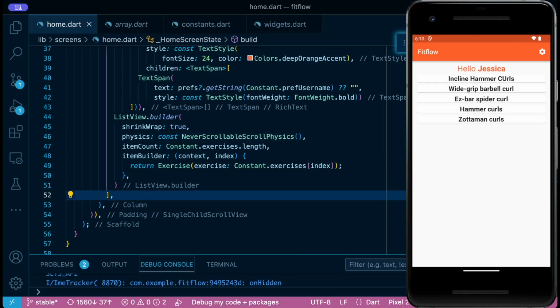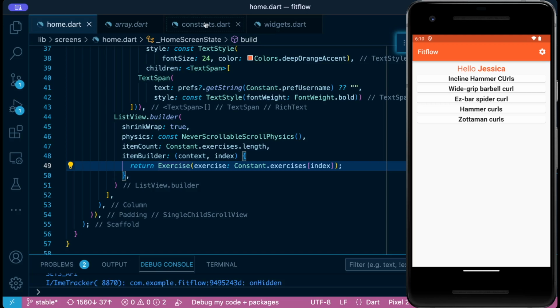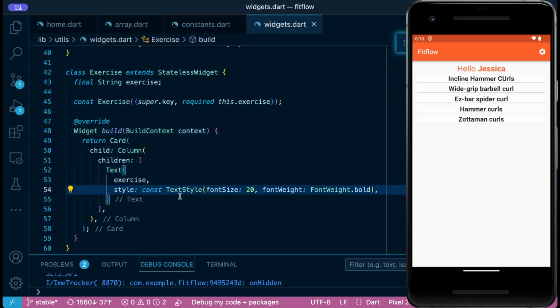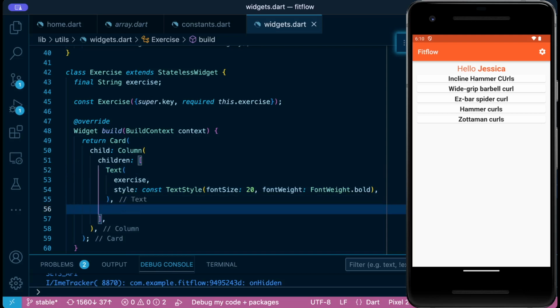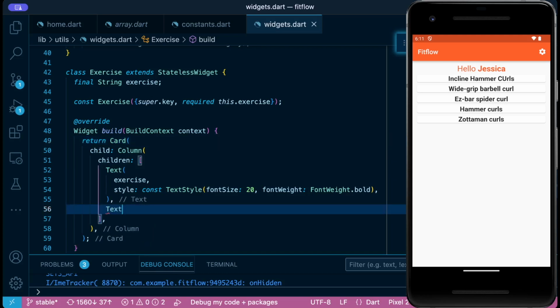So let's proceed to design it further. We'll just head over to our stateless widget and continue to work on it. So other than the style, we need to add, let's position it. Let's add the other text widget.